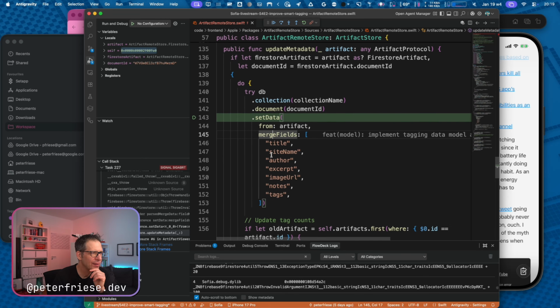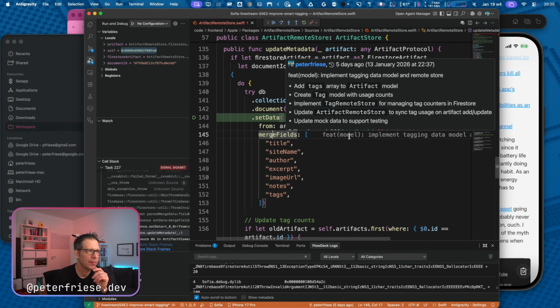This is a piece of code that we implemented last time, and we used the model implemented that. And you can see that using this, we can see the commit message, and here are the details.